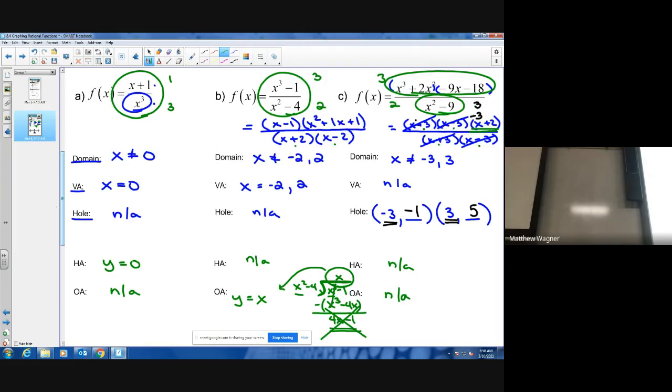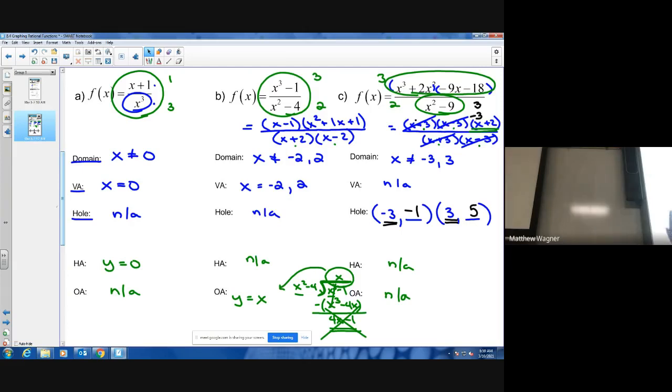All right. So those are 3 different situations. The first one, obviously, where we have that horizontal asymptote. The second is where we used long division to come up with our oblique asymptote because the power is bigger on top. And then C, we have another situation where we have power is bigger on top, but the factors canceled, so there were holes and not an oblique asymptote.